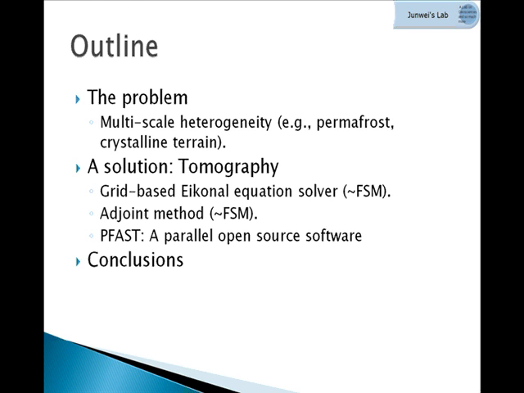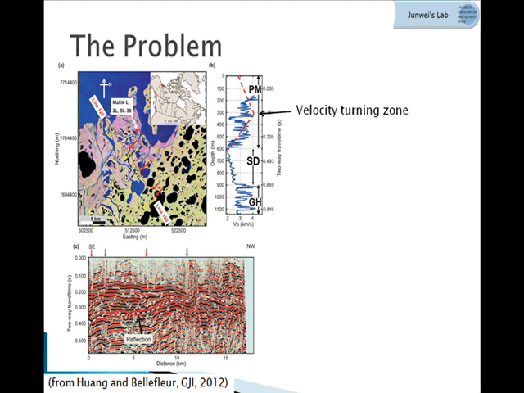And I will demonstrate the performance of this program on synthetic datasets and on the field dataset before I draw some conclusions. So here is our project, located right here in the Northwest Territories of Canada. This satellite image shows you the near-surface distribution of the lakes or water bodies.